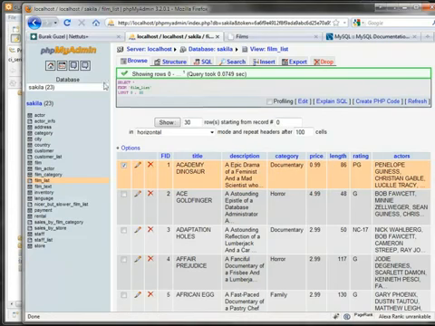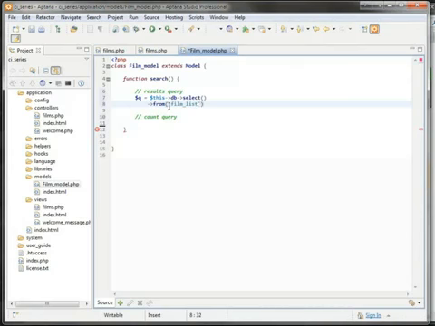I'm going to grab those fields. I'm not going to grab description or actors. Those are kind of big to be put in a table. So from film list, grab these fields: FID, title, category, length, rating, and price.